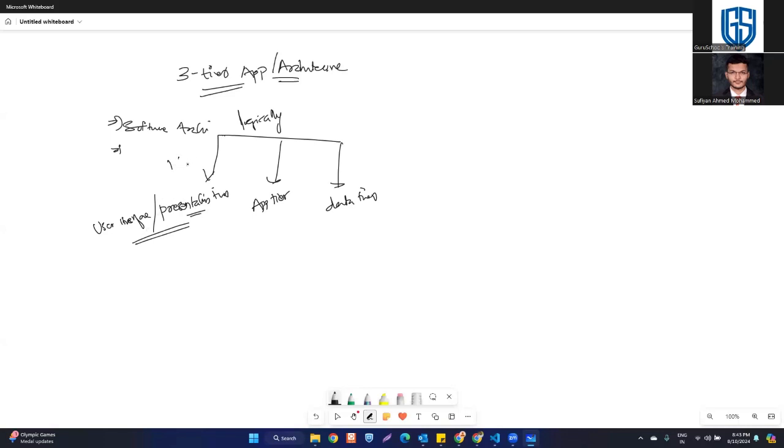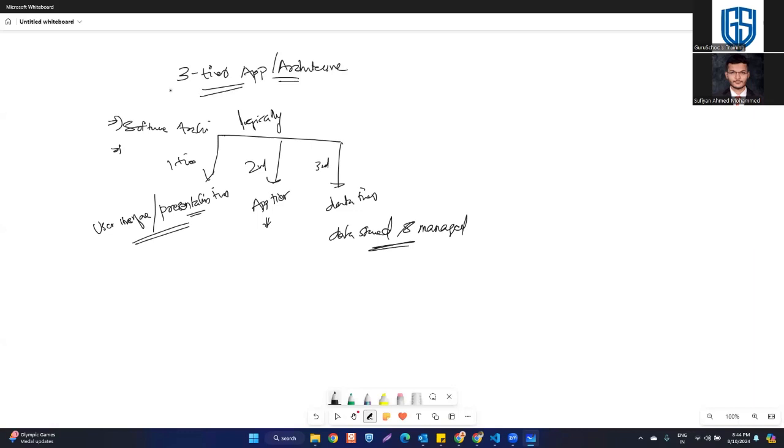The application tier is where the data will be processed, because we will have some data, right? So the data will be processed over here. And the data tier is where the data is stored and managed. So this is the second tier, this is the third tier.